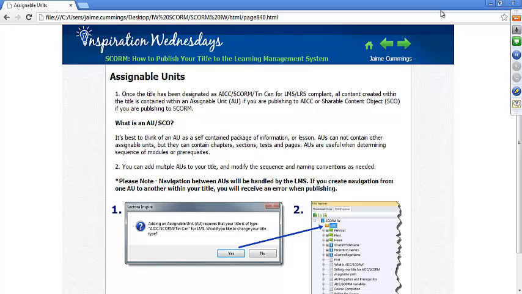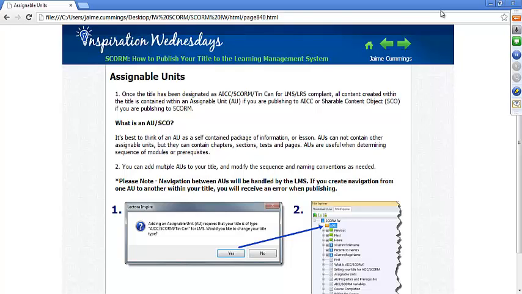Once again, I'll make note of this. There must always be at least one assignable unit defined within the title. So when you select the title type as AICC, SCORM, or Tin Can compliant, from the title options within that design ribbon, an assignable unit is going to get created and generated for that title.